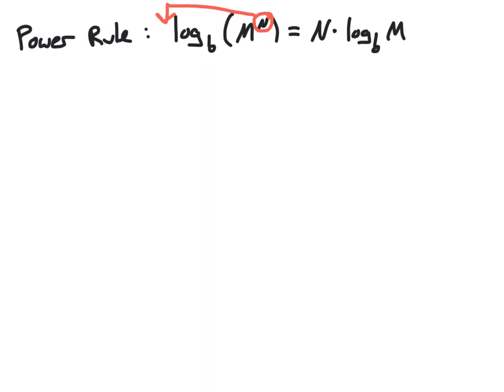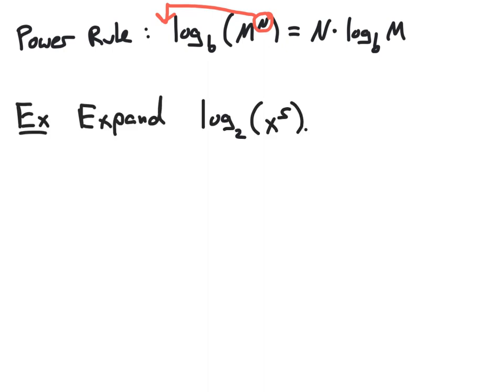In order to justify this, we would again go back and use properties of exponents that deal with powers like this, but for purposes of time, that justification is omitted. So we'll take a look at a couple examples involving the power rule. First, let's expand log base 2 of x to the fifth. This is about as simple as it can get in terms of the power rule. We have inside the logarithm this expression x to the fifth with an exponent of 5. The power rule says that we can bring that 5 down in front, and that this is going to be equal to 5 times the log base 2 of x.